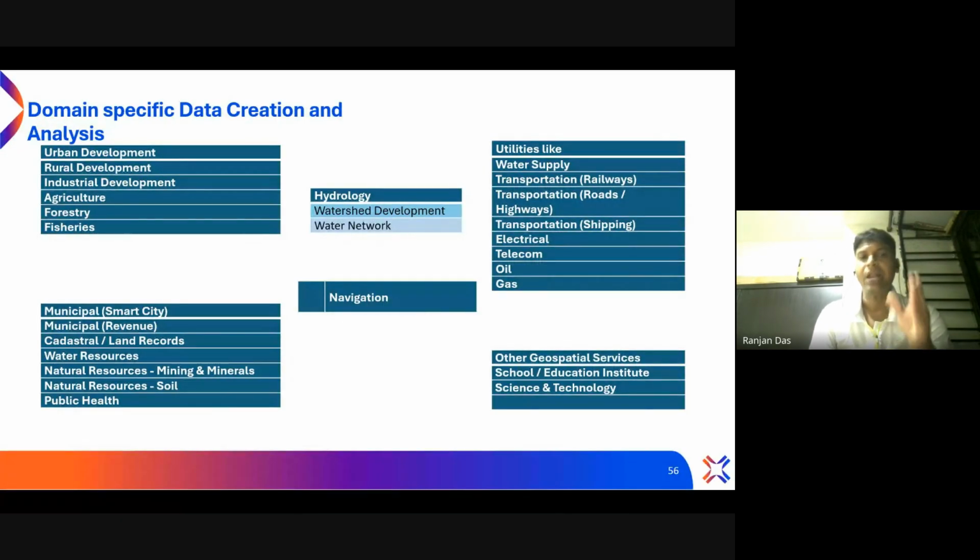Similarly, a water network, like your electrical network, can be another network application. Here you can see the wastage of water, non-revenue water, NRW. All this can be mapped using GIS technology. Again, the same: line, polygon, point. If you say point, it is the source, and the water supply can be a line. So for the water network, again GIS comes into use.